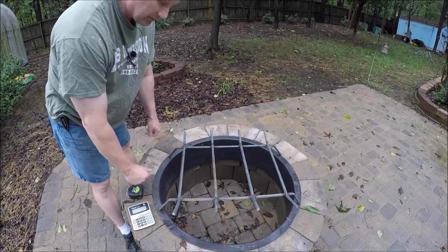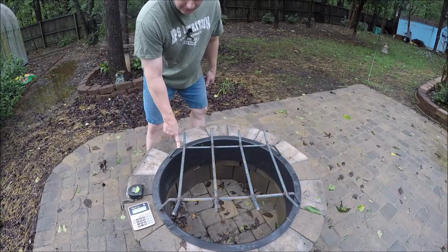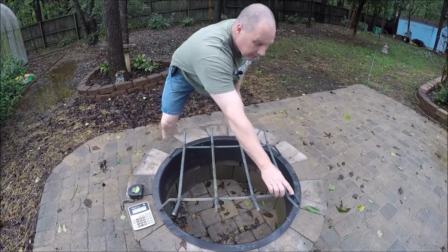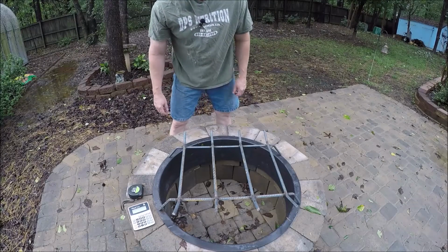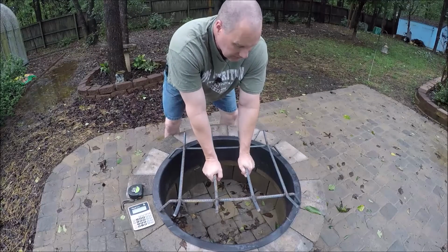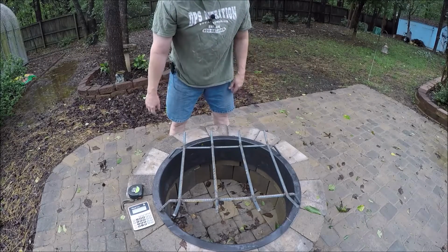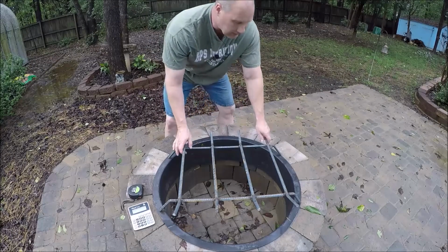So this is still salvageable. We'll just have to change these 60-degree angles to 90 degrees, so they'll be pointing straight down, so it'll fit in the diameter here. And these on the end are going to have to be trimmed about halfway so she'll fit. And I'm also thinking about maybe, I don't know if you can see a little bit of flex there, put a foot under each one of these supports. That way when you're throwing in a bunch of heavy firewood, don't have to worry about it bending. So that's the plan there.